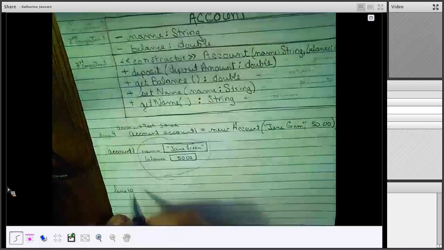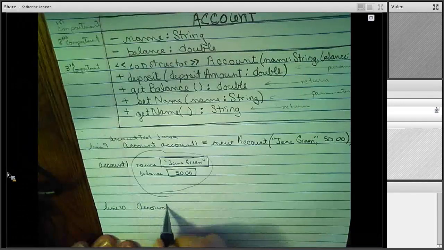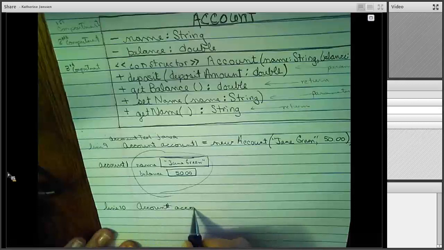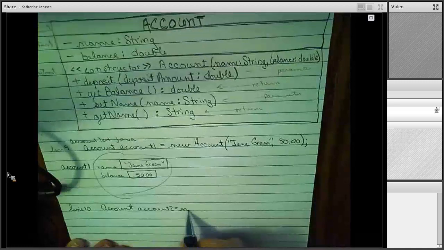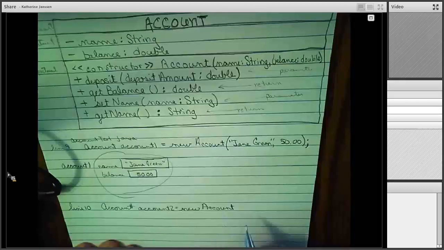So from line 10, I'm instantiating a new account object by the name of account2. It is a new account, so I'm calling the method account, which is the constructor, and I'm sending John Blue as a string parameter and a double of negative 7.53.